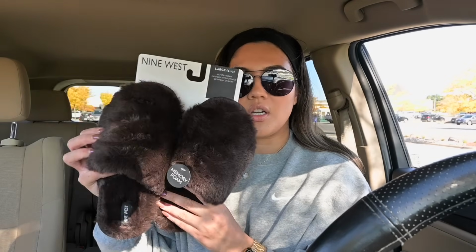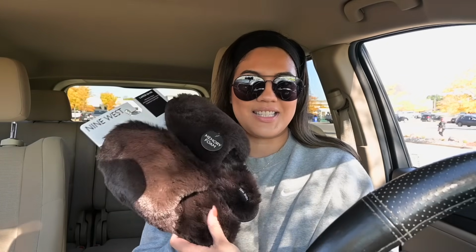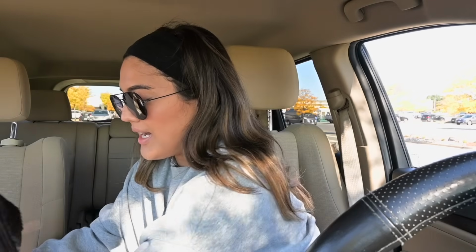It's so comfortable and soft, and I think brown is such a very luxurious color. I'm so obsessed with the color brown now, hence why I got that brown reindeer. But yeah, I don't have any brown ones, and I think this would be really cute with my Christmas pajamas, and it's just so luxe. Okay, so that's all I got from TJ Maxx.